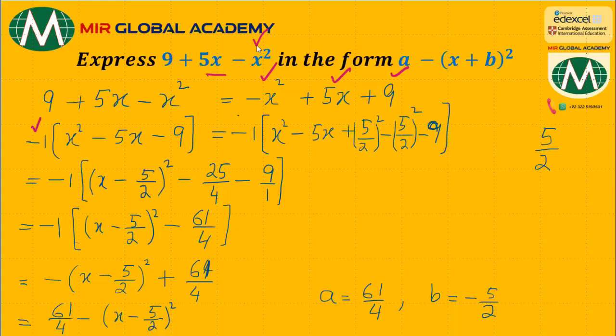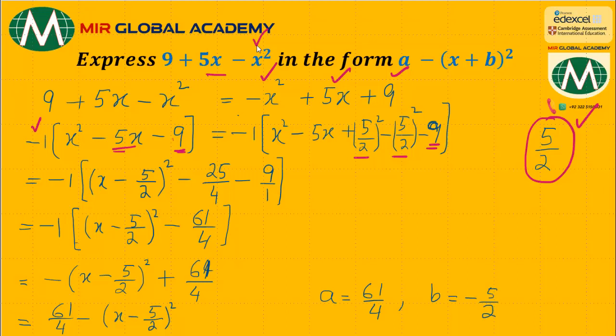Now we will divide each term by the number which is common here. When we divide minus 1 by minus 1, it will become plus 1x square. Dividing plus 5 by minus 1, it will become minus 5, and dividing plus 9 by minus 1, it will become minus 9. And now we will use the same procedure as we did in our first question. We divide this middle term by 2, so it is 5 over 2, and then we will add the square of 5 over 2 first and then subtract it as well. And this minus 9 will come over here as it is.